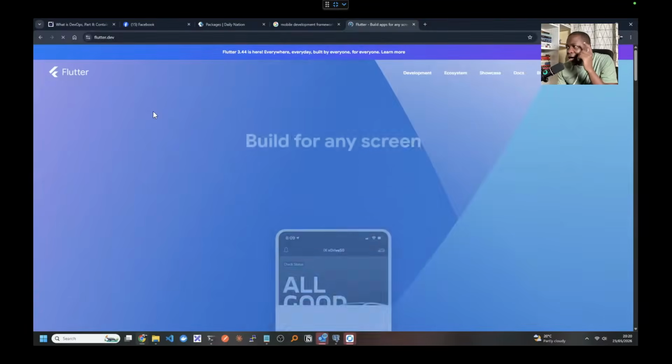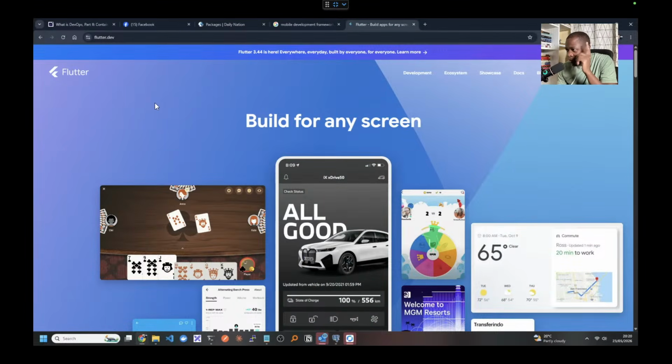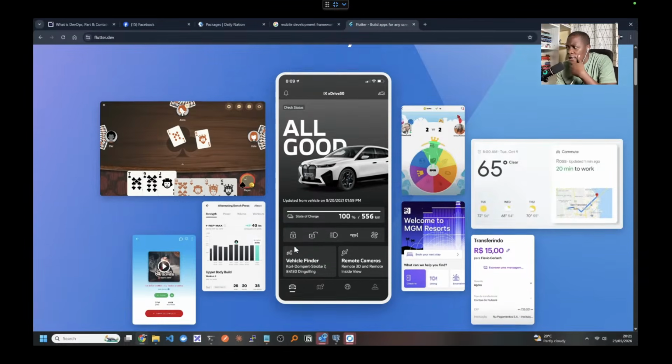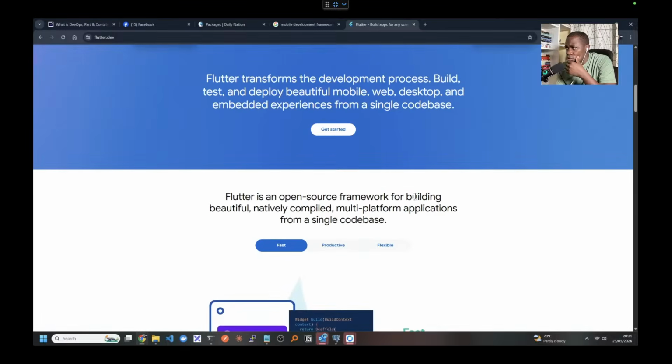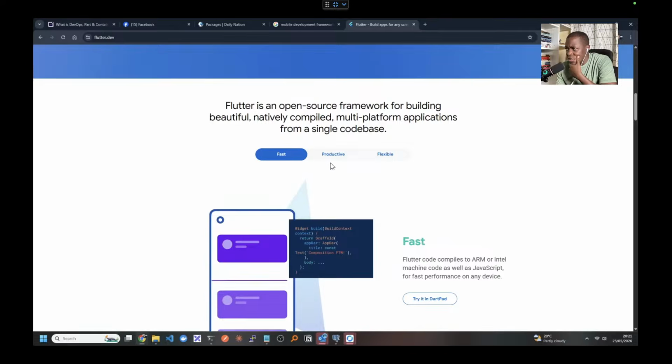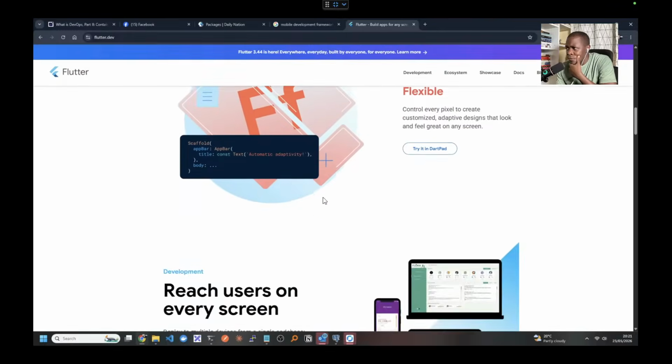And yeah, sure, AI can do these things for you even without you sweating, but it's very important you have some clue of what is happening. I could have just gone to Gemini and told it, hey, build a Flutter application, which I will do, but I also want you guys to have a feel of what goes on under the hood, or what the framework exactly is. They have a very detailed documentation of what it is. They also tell you it's fast, productive, flexible, and so on.